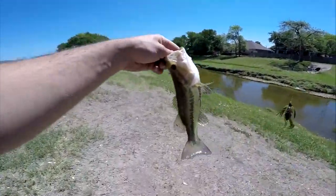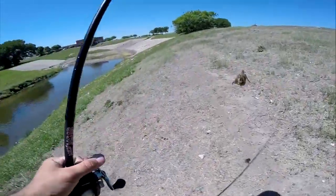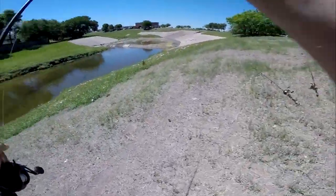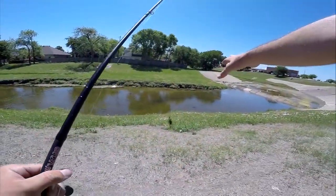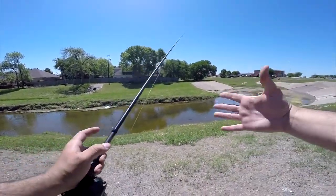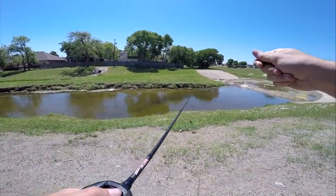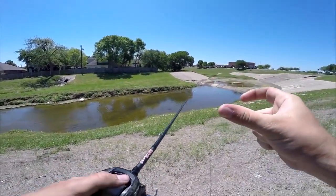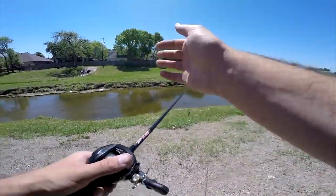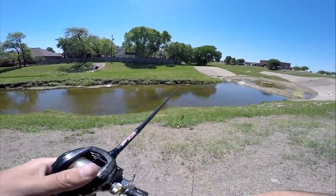So I think I figured this out, okay? Let me explain what's going on. These bass don't care about my bait. They don't wanna eat it. But right now, I'm staring at a giant school of bluegill and baby bass. It's like they just spawned. I mean, there's hundreds of them, and I can see them down there. In that last cast, I cast in the middle of it and was dragging the jig, and all the little bass were interested in it. And one fish came and ate it, as if it was being a predator towards the babies. I'm thinking that's my logic behind it. I'm gonna keep casting and see what happens.